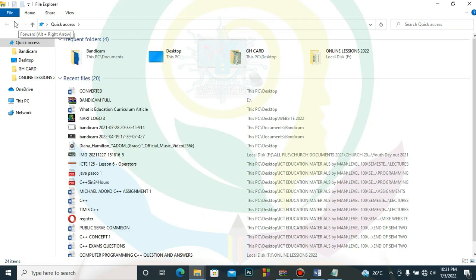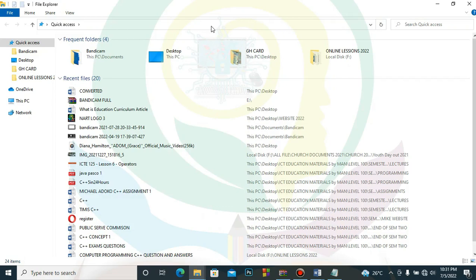If you wanted to go back, you use the forward and back arrows to operate it. But when you come to this box, that is what we call the address bar, which gives you access to know where your file is located.